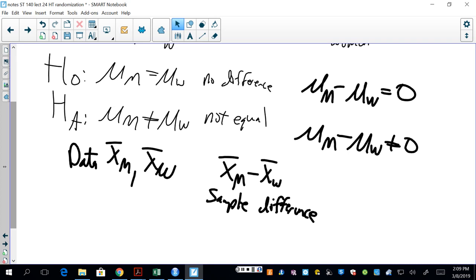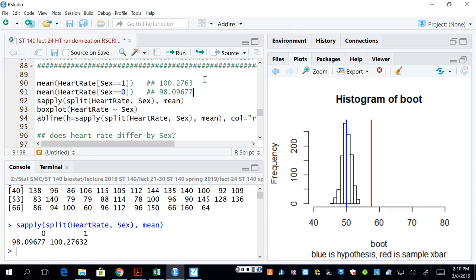If you wanted to calculate the sample difference, wouldn't you take the absolute value of those two? You could, right. Its positive value. Yeah, you could look at that and kind of look at one side. Well, we'll deal with that by looking at whether the difference is really big or really small. When the alternative is two-sided, you really look at a difference in either direction. So kind of implicitly, we do that. Some books phrase it as an absolute value as well. So if there's a difference, big or small, it's not going to be the same.